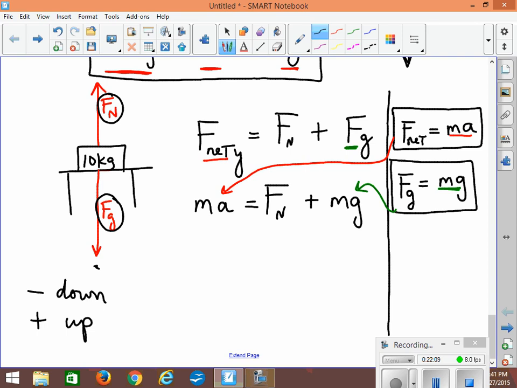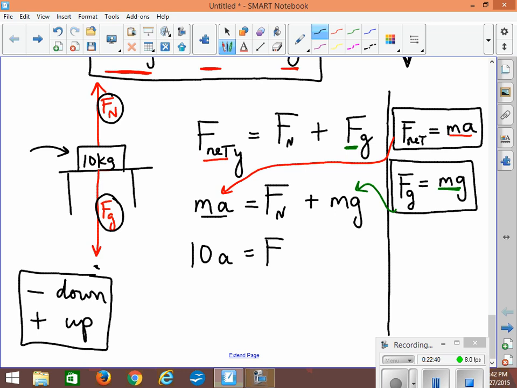Let's see if we can add some numbers into our equation, and let's think about which way the arrows are pointing. ma is the first thing we have right here. Well, if you look here, the mass of the object is 10 kilograms. So I can put a 10 where the m is. That leaves me with just an a. I don't know anything about a, so if you don't know anything about it, you just leave it as it is. I also don't know very much about this normal force. I know it's there, but I don't know any numbers that go with it.